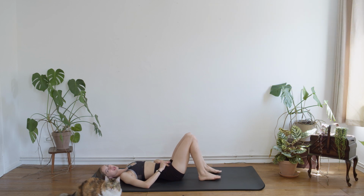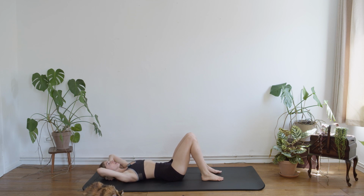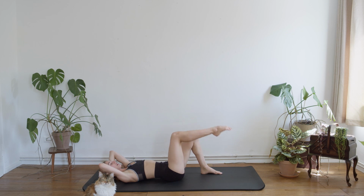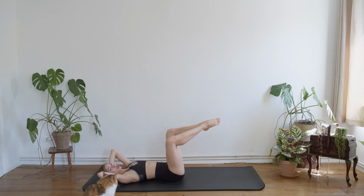Nice. Now from here, we can just collect the hands in the back of our neck. The elbows are slightly off the floor, and we keep the neutral spine the whole time here, which means we have a bit of space between the lower back and our mat. Now from here, we want to lift one leg after the other one in a tabletop position, and we just want to open slightly the knees in a nice diamond shape.